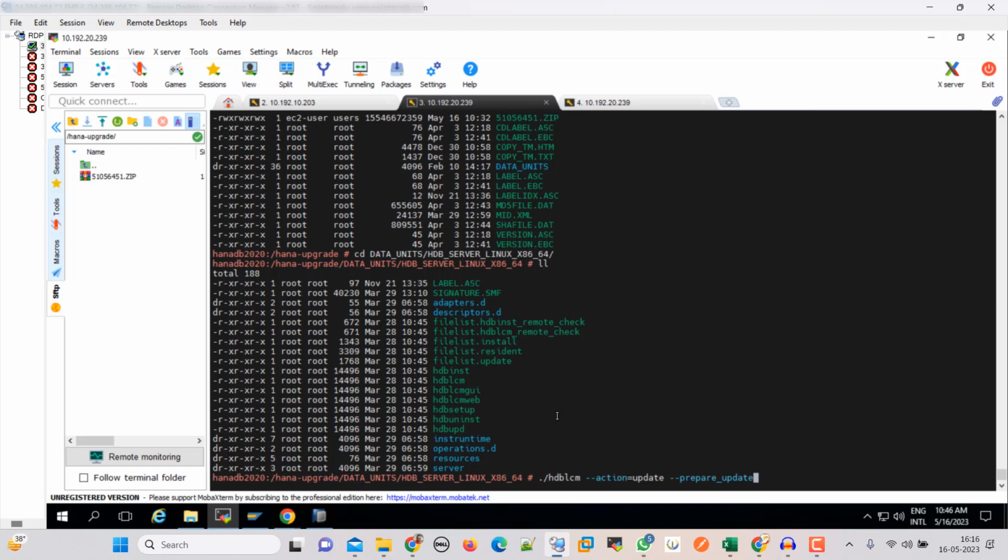What this command will do is check all the prerequisites and then prepare our database for the upgrade. If we have any error, it will come up in advance. We are not doing the actual upgrade here, we are just preparing our database. So this is the best way to do any HANA upgrade. Hit enter.